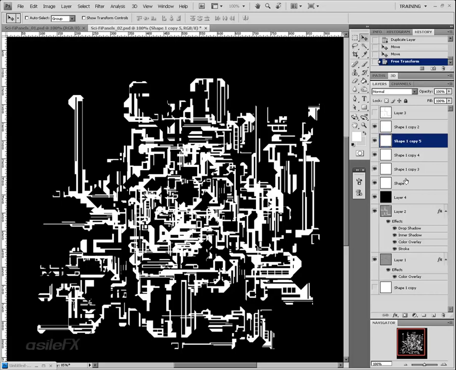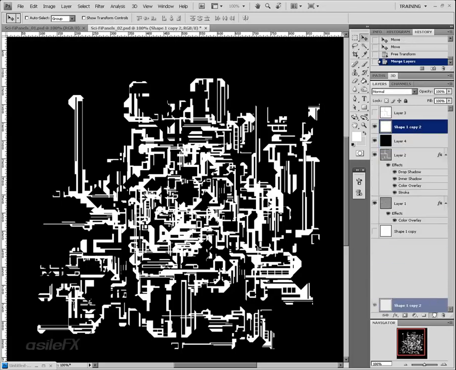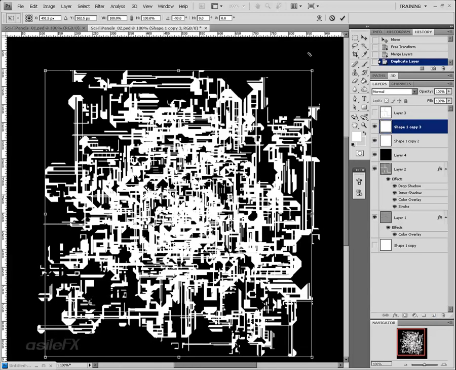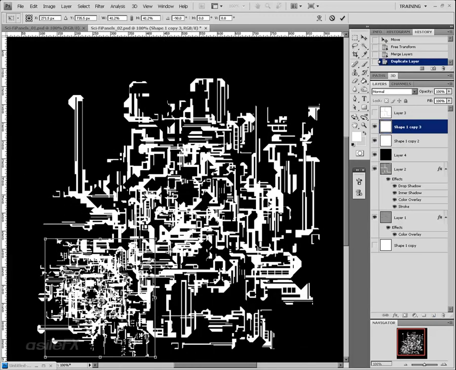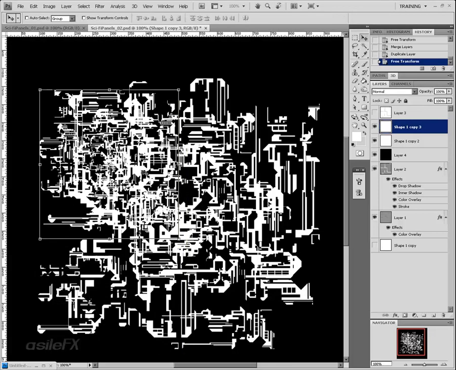What you can also do at this point is merge all of those together, create a copy, and start to mix that, changing the scale and creating a lot of detail.